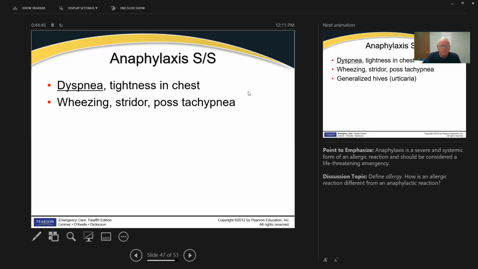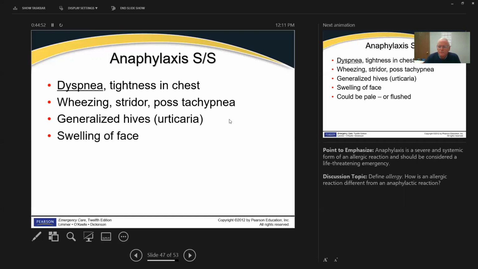They could have hives all over their body, not just in a certain area. Swelling of the face. And again, what's happening here is, because of this histamine and immune response going on, our blood vessels and capillaries are getting leaky, and they're leaking fluid out. And that's what's causing the dyspnea, fluid getting into the lungs, tightness in the chest because there's fluid in there and we're trying to take a bigger breath. The fluid in there is going to cause the wheezing. The fluid is going to cause a constriction in our larynx, which is going to cause us to have that stridor, that high-pitched, croupy, squeaky sound type breathing.